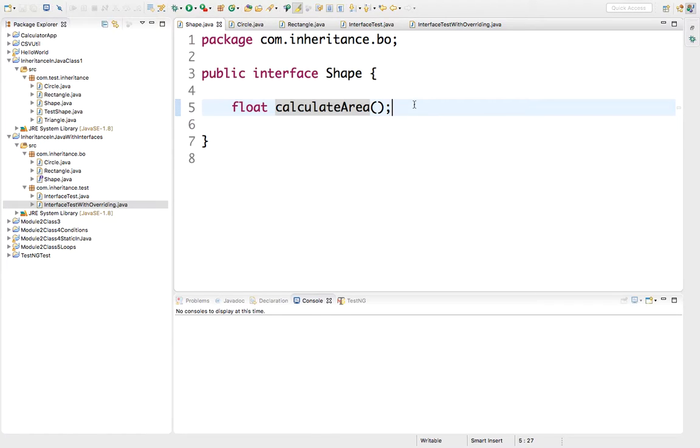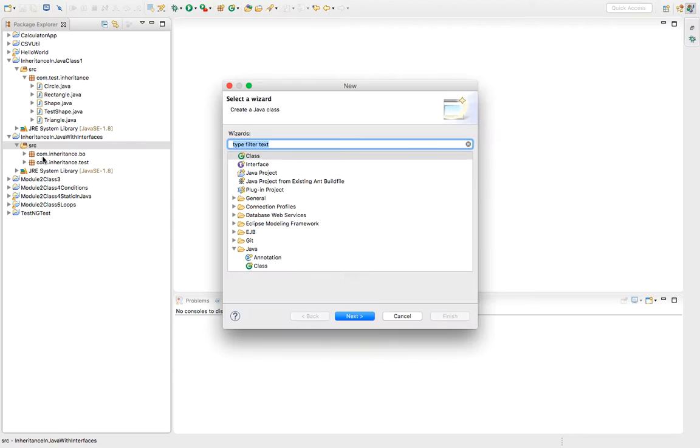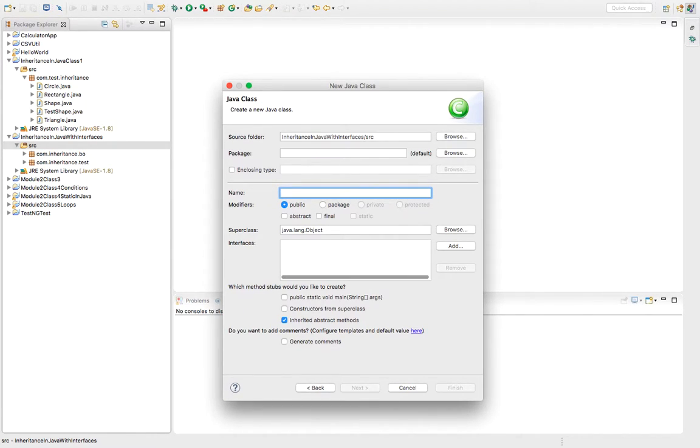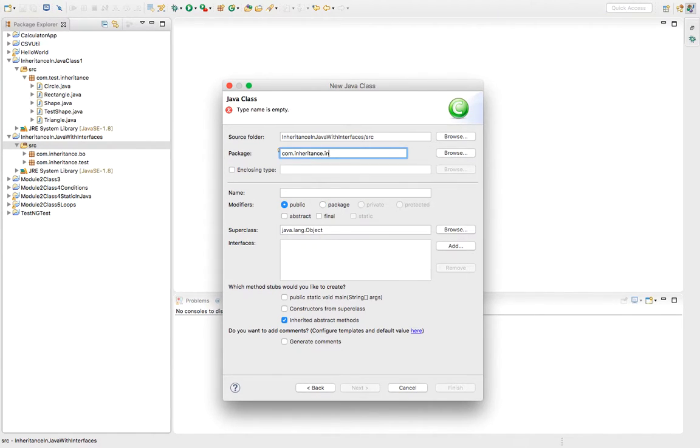basically implementing that interface. Similarly, if you have two interfaces, the first interface is going to extend the behavior of the second interface, because both interfaces don't have any behavior, right? They just don't have any existence. Let me show you one example of how two interfaces extend each other. I'm going to create a new class. Suppose this class is called com.inheritance.interfacetest. Suppose I'm going to create a vehicle.